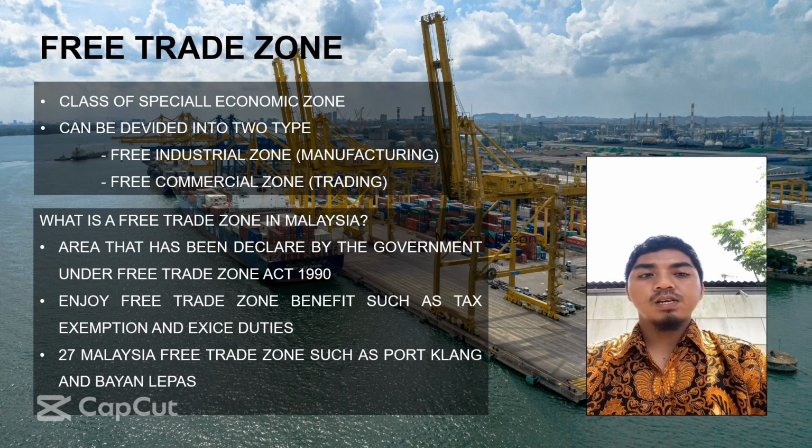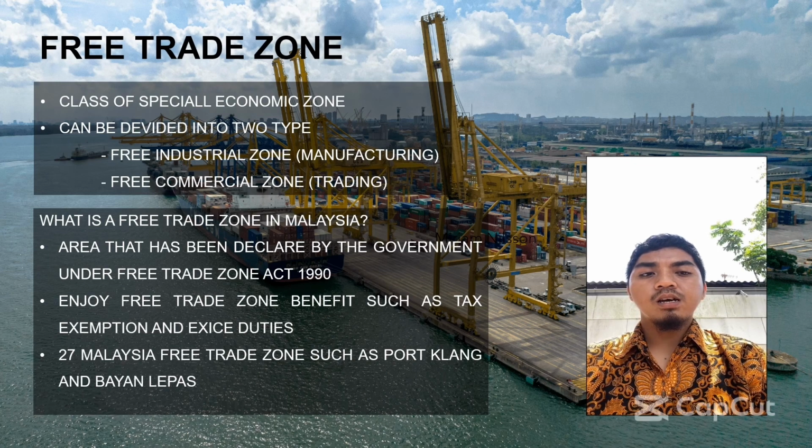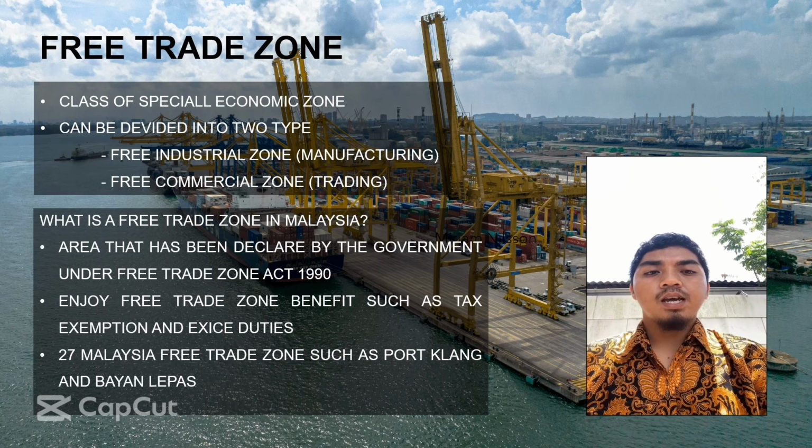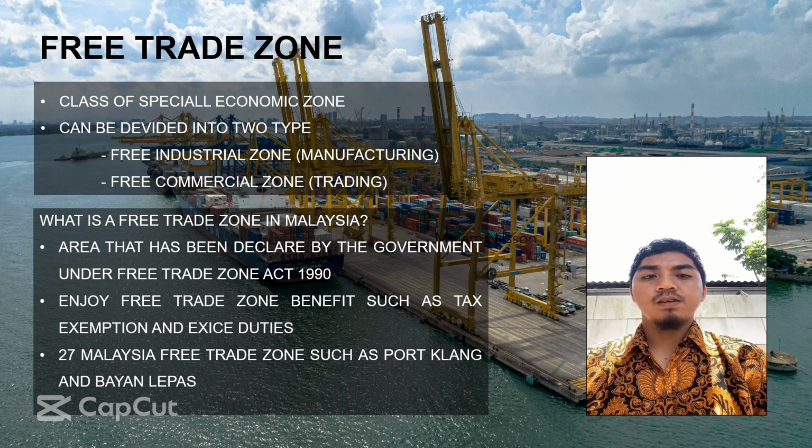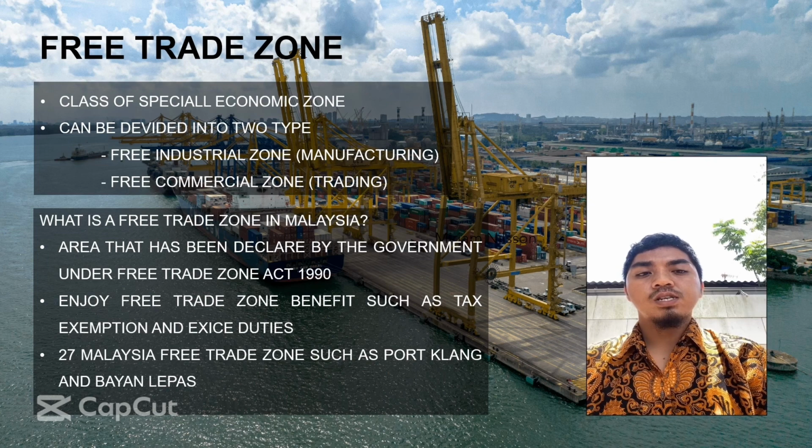A free zone in Malaysia is an area that has been declared to be one by the government under the Free Zone Act 1990. The free zone serves as a designated area for business to carry out commercial and industrial activity under the supervision of the Ministry of Finance. Businesses that set up within this Malaysia free trade zone are able to enjoy benefits such as tax exemption from custom duties and excise duties for most goods and services. According to the World Free Trade Zone Organization, there are approximately 27 Malaysia free trade zones. That includes Port Klang and Bayan Lepas.